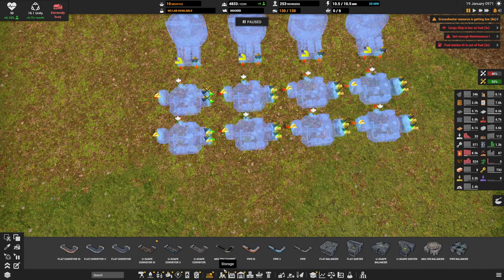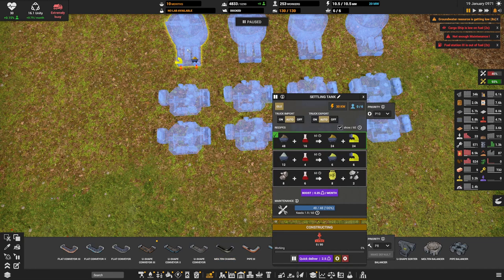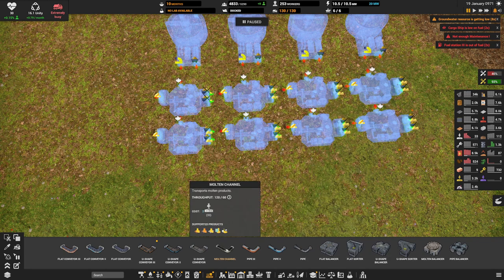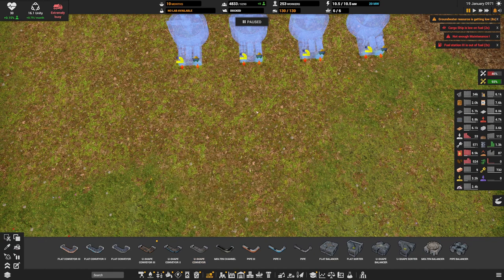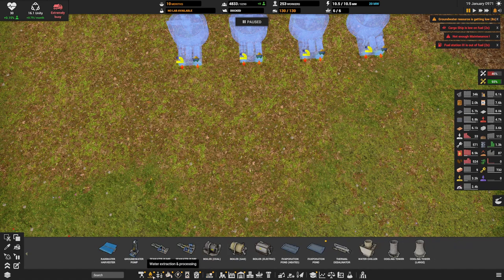What is the throughput of a molten channel? You can do 120. That should be more than enough. What are you producing? 24 plus 24 plus 24 plus 24. That's 96. And you can do 120. So that's actually perfect for us. Okay. So I'm going to need eight, right? Eight of those. Let's do eight of those. Not a problem with me.